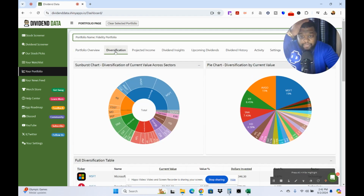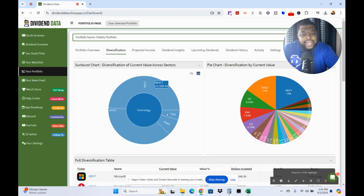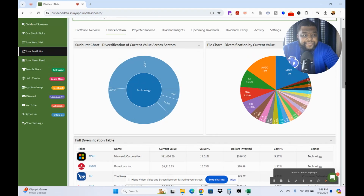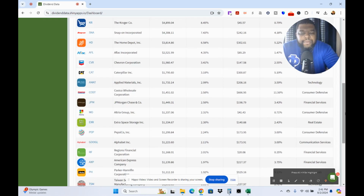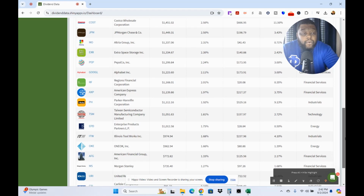I like to go right here in regards to the diversification of my portfolio. In total, my portfolio is heavily in tech, and I also plan on buying more stocks for the month of September, so my portfolio is actually going to look even more different. As you see here, a good chunk of my dividend portfolio is in tech. Roughly 34% is wrapped up in Microsoft and Broadcom. Since Microsoft has had its issues this past month, my portfolio has been down a lot. It didn't seem like tech overall has been down a lot, since people are moving out of tech into more value. But for me, I see it as an opportunity to invest more into tech.